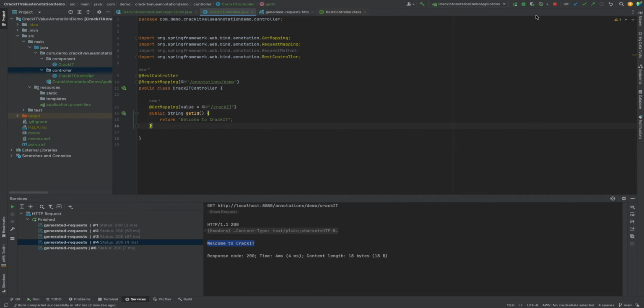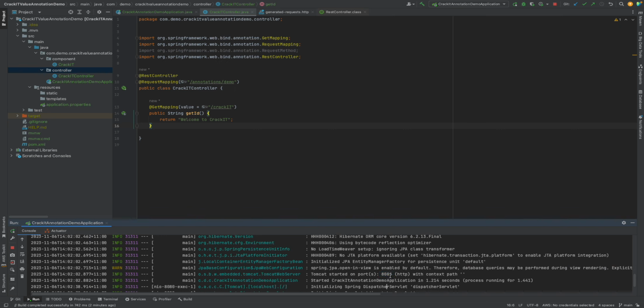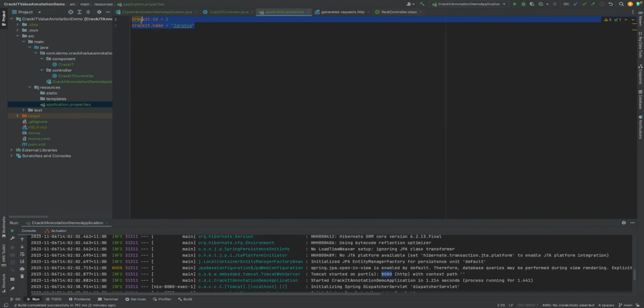Suppose, as we just saw, the port used is 8080. In your interview, they may ask how you change the port to, say, 8081. How do I need to change it? So I have a file called application.properties. There we can add server.port equals, now it is 8080, so I'll change it to 8081. Now let's see what happens.